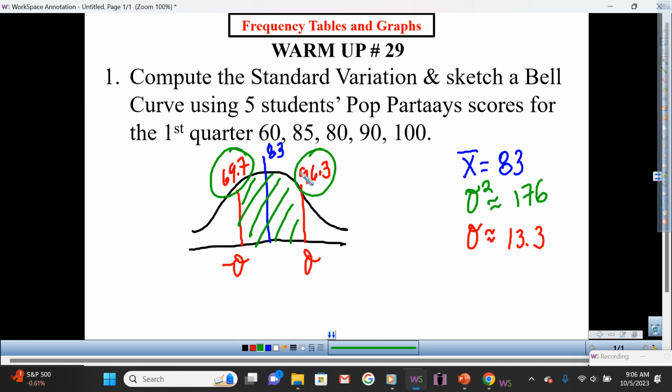Yes. So, tell your neighbor the conclusion. What can you conclude from those 5 students? Conclusion. Priscila, pass someone. Alexa, what can you conclude? Average score was 83 for the pop parties. Okay, good. But let's be a little bit more specific. Let's say someone's looking at this data and they're trying to determine, if they see this graph and they see that this is the norm, what can you conclude from these 5 students? Talk it over with your neighbor.